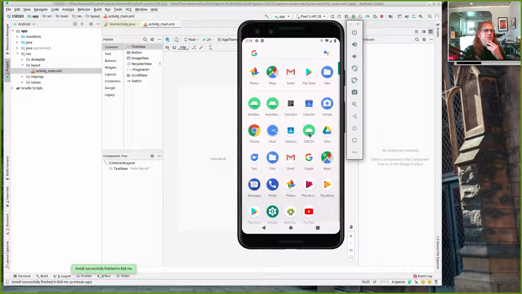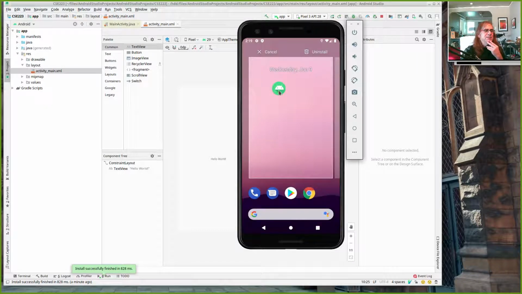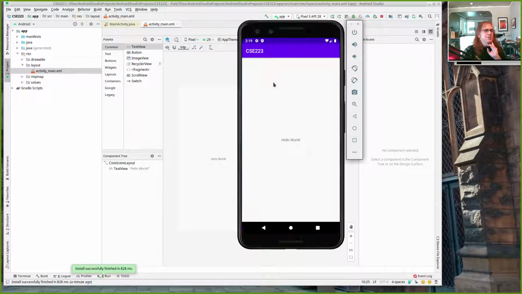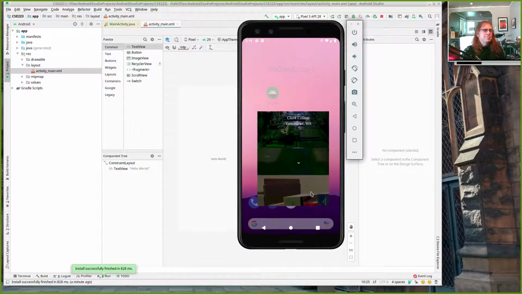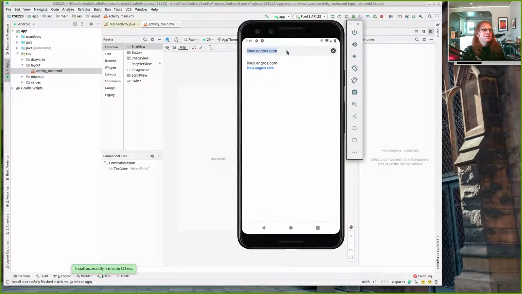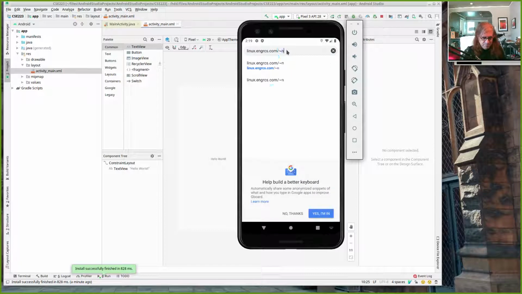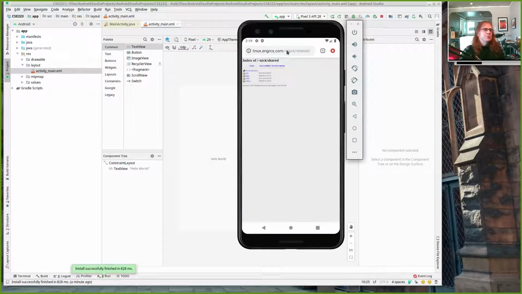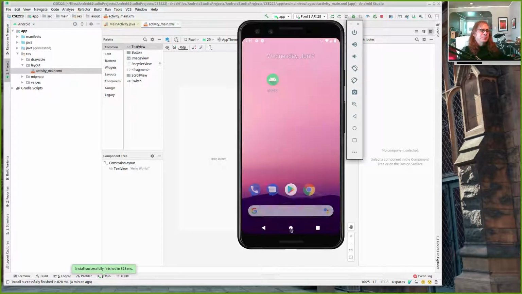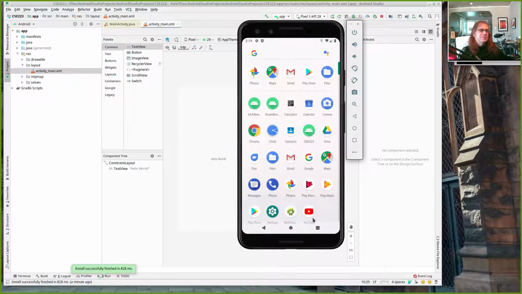It's got our apps. There's our CSE223 app. So I'm just going to drag that to the top here so I can run it when I want. But I can also bring up a web browser and we can hit the shared code page and click through on that and so on and so forth, right? So it's piggybacking on my actual Wi-Fi connection, which is why it knows the time and all that sort of stuff.